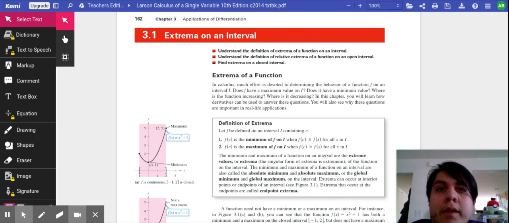All right, we're starting a new chapter. Right now, this chapter is more on the applications of the derivative and interpreting the result that you get from the derivative. So, kind of picking up where we left off last week when we were talking about the relationship between position, velocity, speed, and acceleration. But this is going to be a little more abstract.